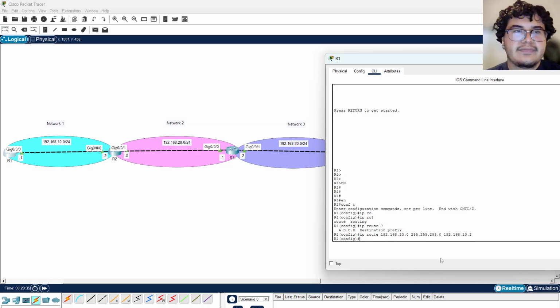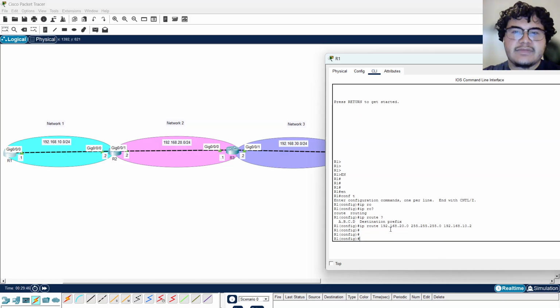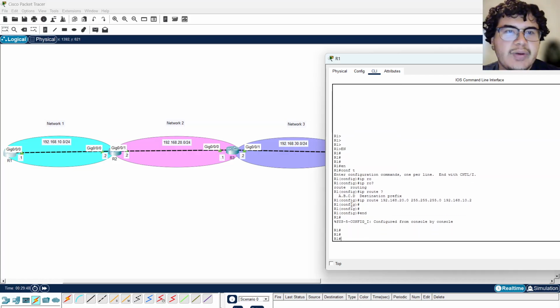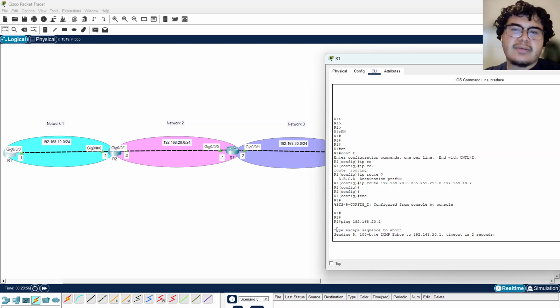That's it. Let's configure. Let's try to ping. So it should be able to ping. We'll ping this G0/0/1 interface. Ping 2.68. Nope, wrong.